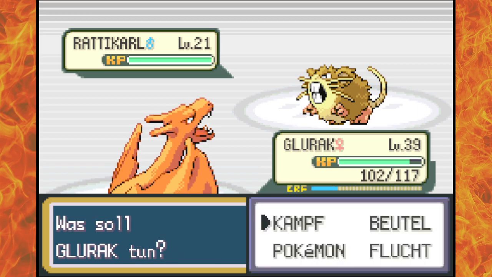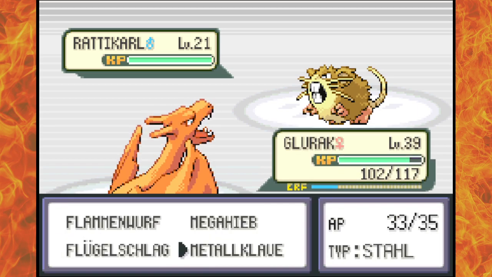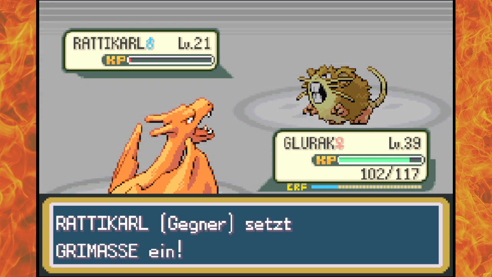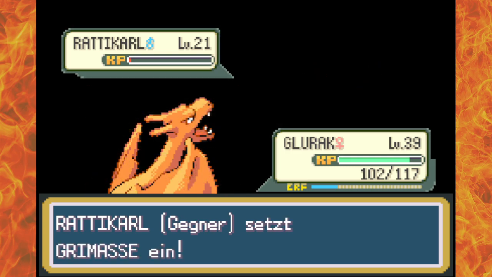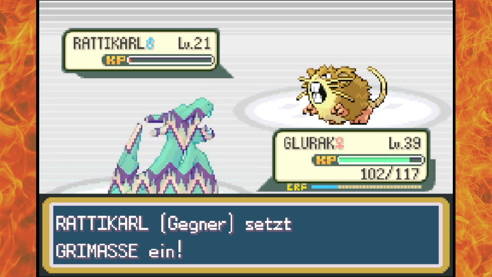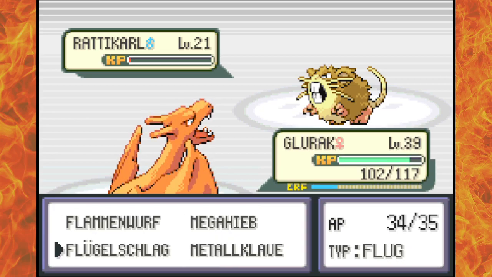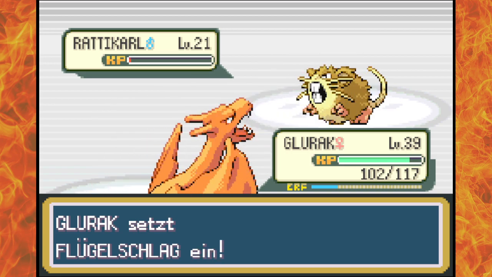Okay, es verwendet Rutenschlag. Ich verwende Metallklaue. Au, oh, es hat fast geschafft. Wir haben es fast geschafft. Es hat fast geklappt. Flügelschlag. There we go.